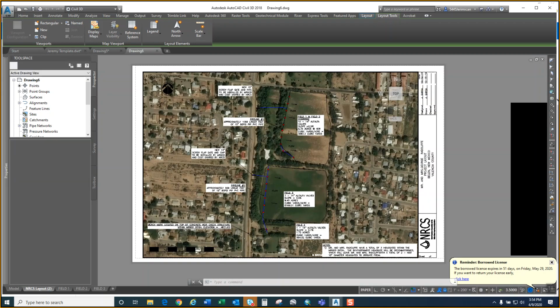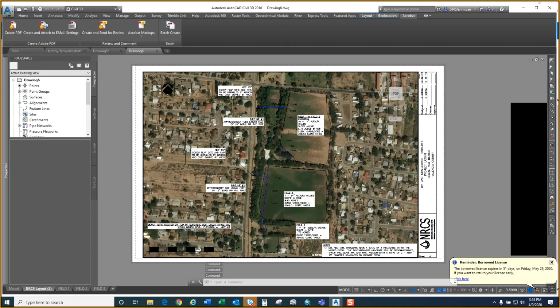So now when I click QNEW on any new drawing, I can start off where I had started off a previous design. So that's the first thing, so you don't have to reset up everything over and over and over again. So if you need that template on your computer, just let me know and I will send it to you. And then you can follow this video on how to put that on your default template under the command prompt and options.